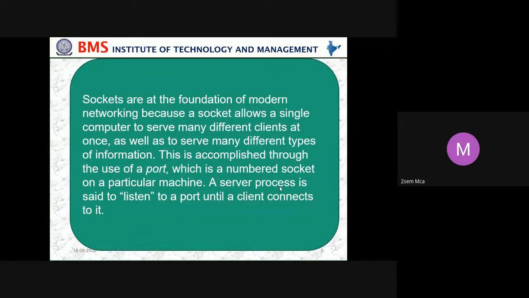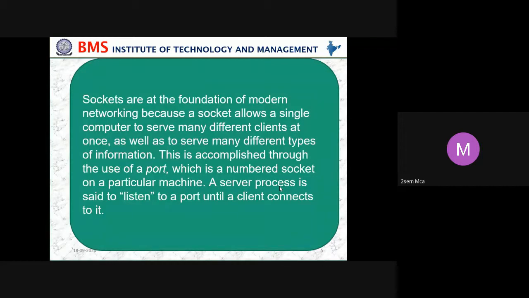If you want to use a headset, a separate port for that. If you want to connect a LAN, again for that we have a separate connection, that is a port. Same way here, but each of them will be numbered. So that's what a socket is, a numbered socket on a particular machine.